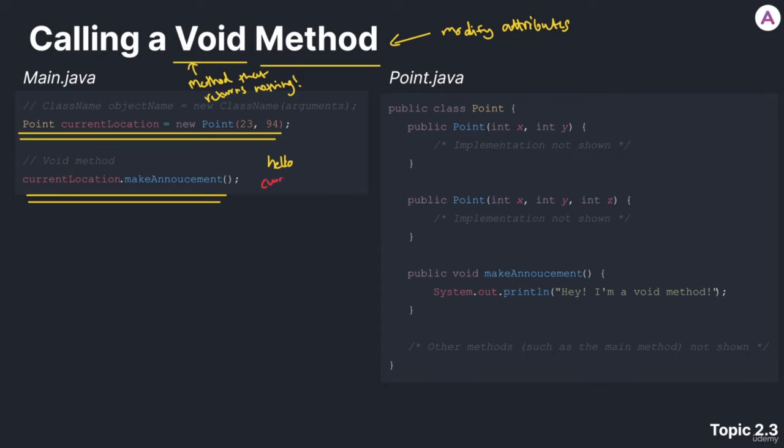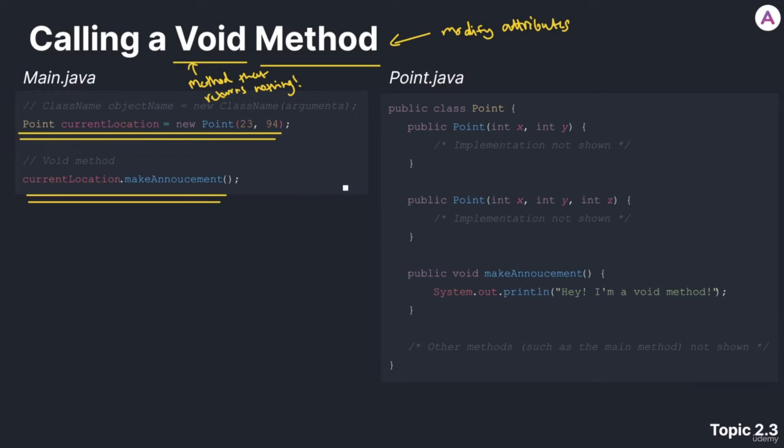I use the name of the object, I use the dot operator, dot, to signify that I want to use a method that's available in this object. And then I'm going to use hello, a pair of parentheses. For now, we're going to leave them empty, but they can also have arguments inside of them that we can pass in. And then we have a semicolon, like all statements in Java. So this is how I'd call a method called hello, which has no arguments for the time being.